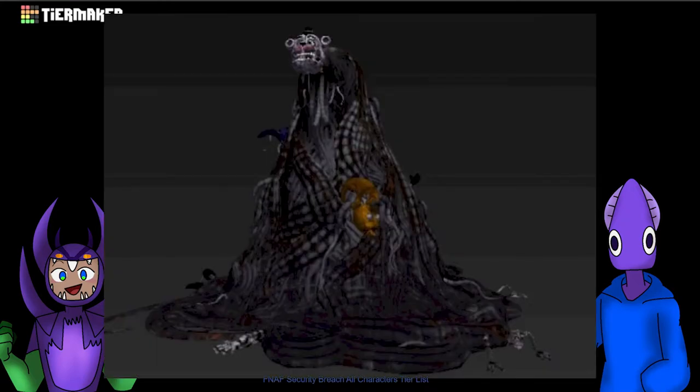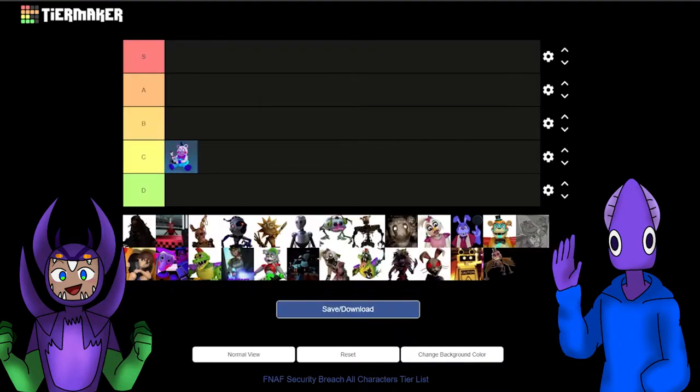It's the Blob. I think A tier because it has some canon issues, but overall pretty cool. I think B tier. It seems like a cool design because it takes basically Molten Freddy and gives him protein shakes. The only thing I don't like is that he uses Funtime Freddy's mask, and in game it looks really weird. When you see the cutscene, it looks very cool, but in game it looks kind of weird.